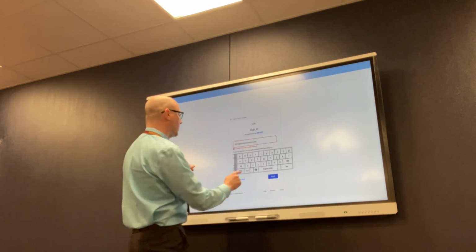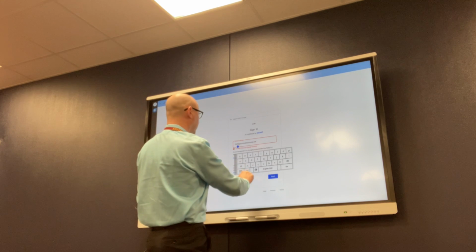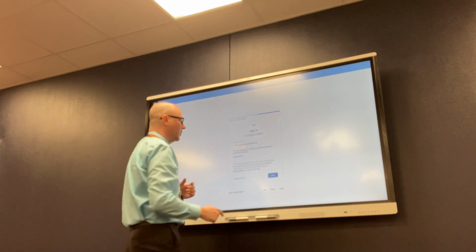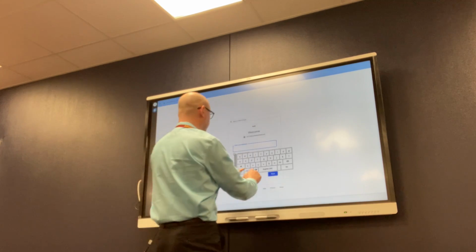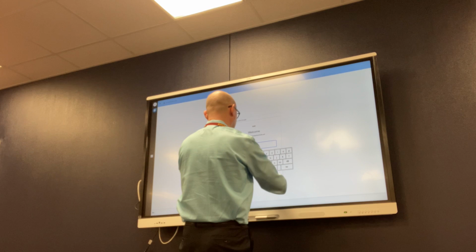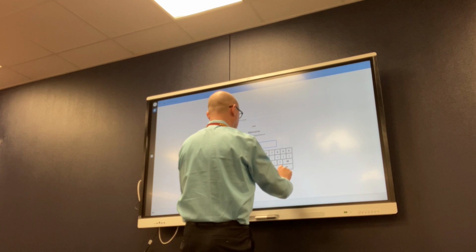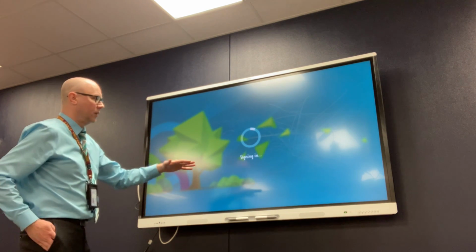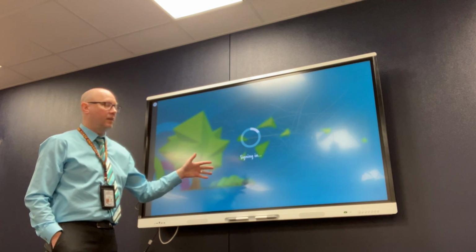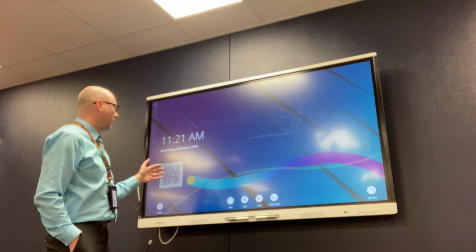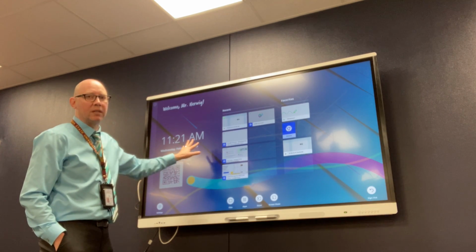Now, even though I'm signing in, oops, missed a number. Even though I'm signing in with Google to get to the Smart account, I'm not actually signing into Google at this step. Okay, so now I am signing in to the Smart panel through Smart. This would give me access to my lessons in Lumio and things of that nature, along with little subtle things like I could have a unique background.